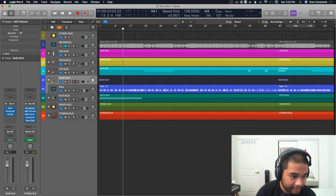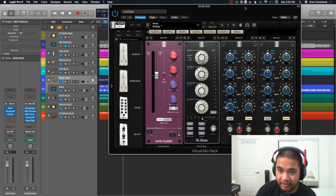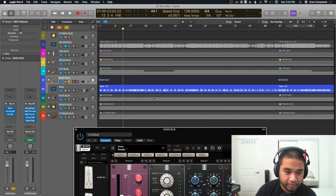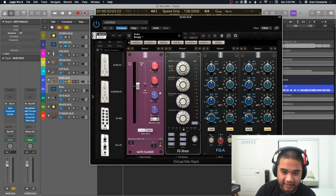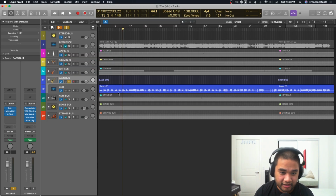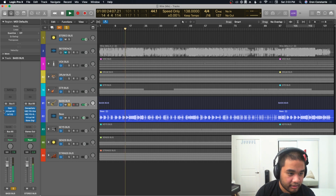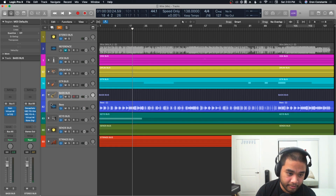Drum bus, guitar, bass. I'm kind of surprised, I didn't do any Decapitator on that. Interesting. Bass guitar, very simple and straightforward. There was no automation on it, and it's just a gate, FG Stress, which I always use for heavier compression, and then I gave it a few bumps at 40 and 50 dB with the FGA, which is the API emulation. So aside from it being significantly louder, it just adds a little bit more beef to that.